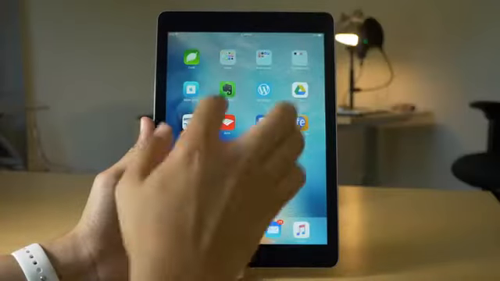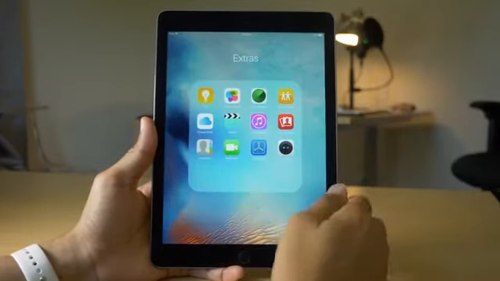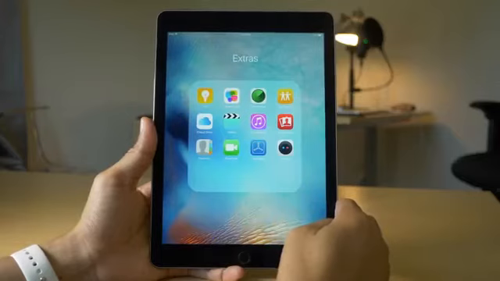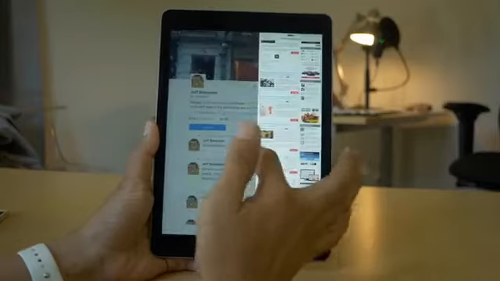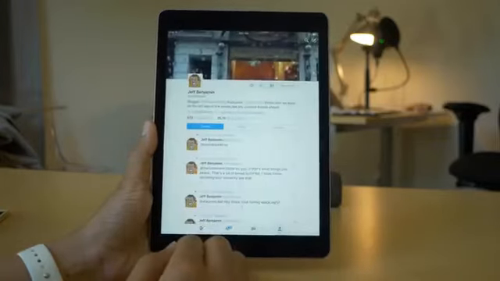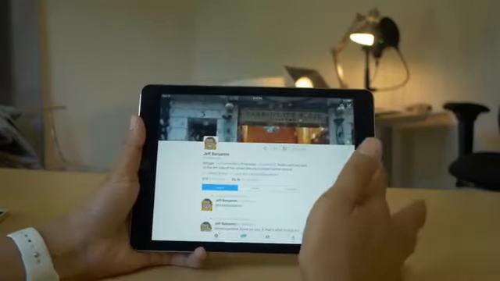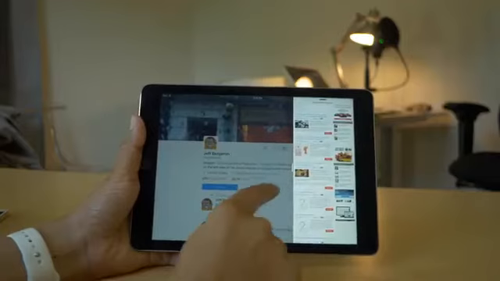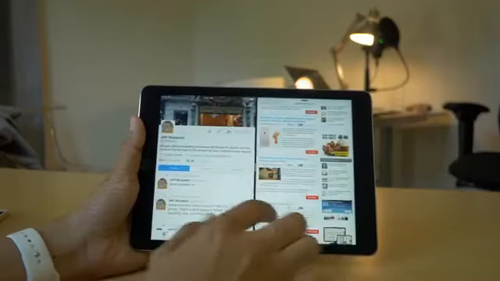It is awesome. Now on iOS 9 for the iPad, folders can now contain up to 16 apps per folder page. You have a 4x4 layout now instead of the old 3x3 layout, which only allowed for 9 apps per page. Another iPad-only feature for iOS 9 is Slide Over. It allows you to slide in another app, view its contents briefly, and then go back to your original app just like that. But if Slide Over isn't enough, you can use Split View, which allows you to view 2 apps simultaneously and interact with both at the same time.